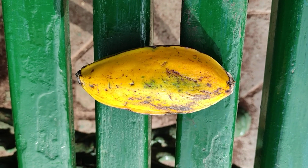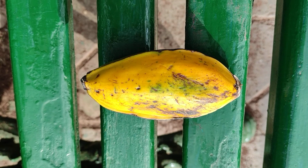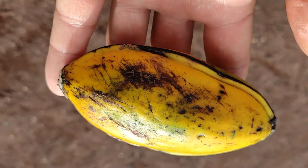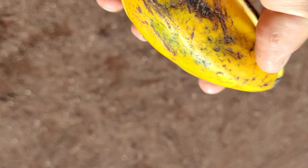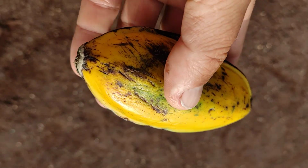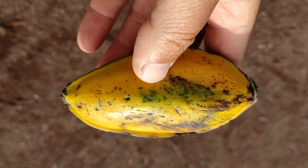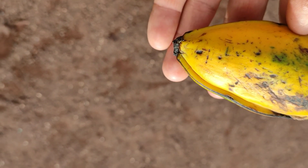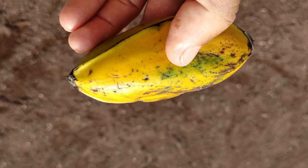Hi folks, this is all the fruit, and here I have the Fehi Banana, a banana so unusual and so unique that if you showed it to me without telling me what it is, I would probably not even recognize it as a banana. I would say, well, this might be some huge katapa nut, or maybe some ilang fruit. Could be some crazy variety of papaya, but it's a banana.